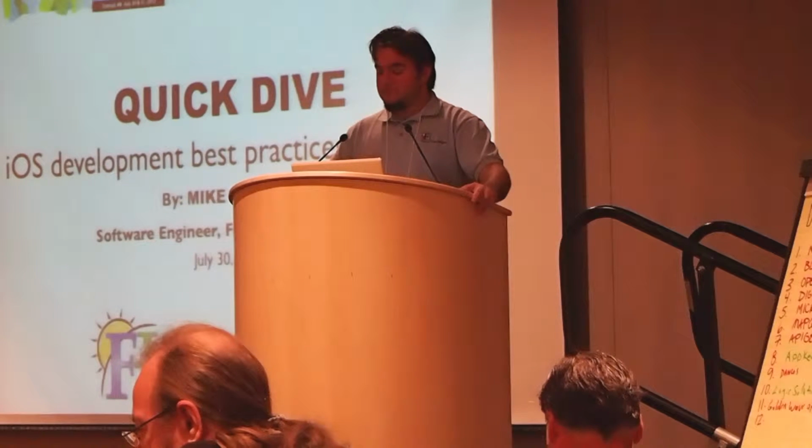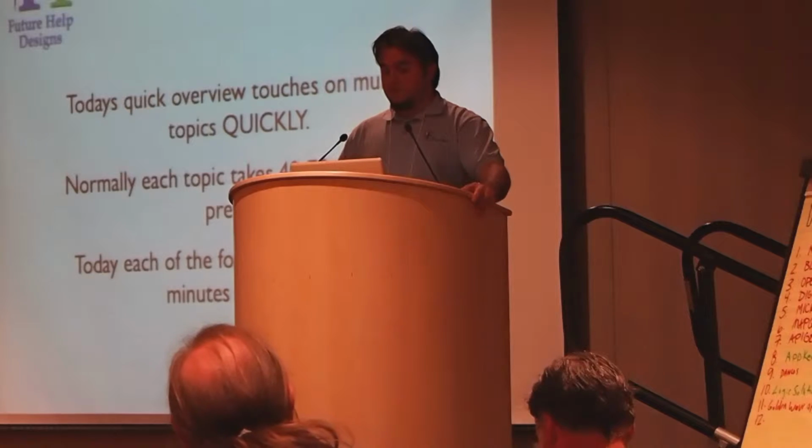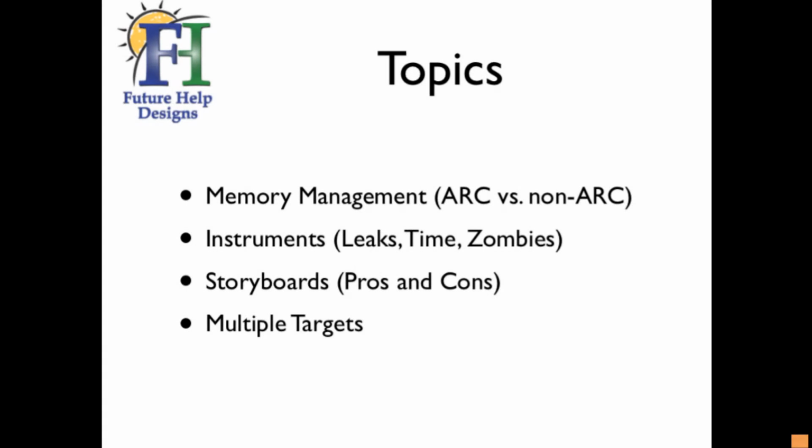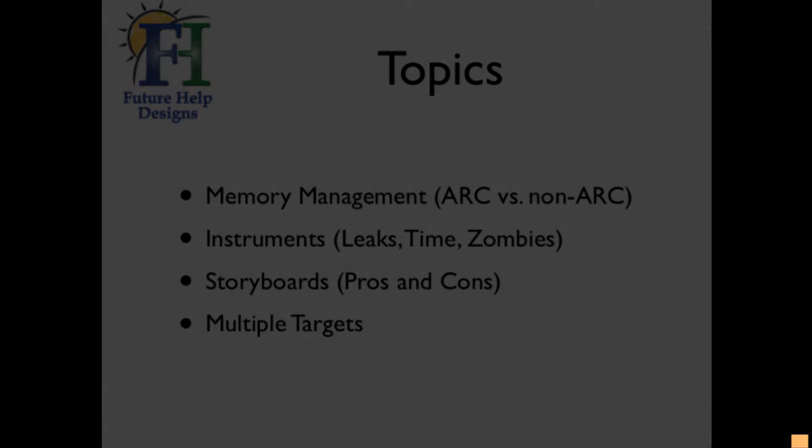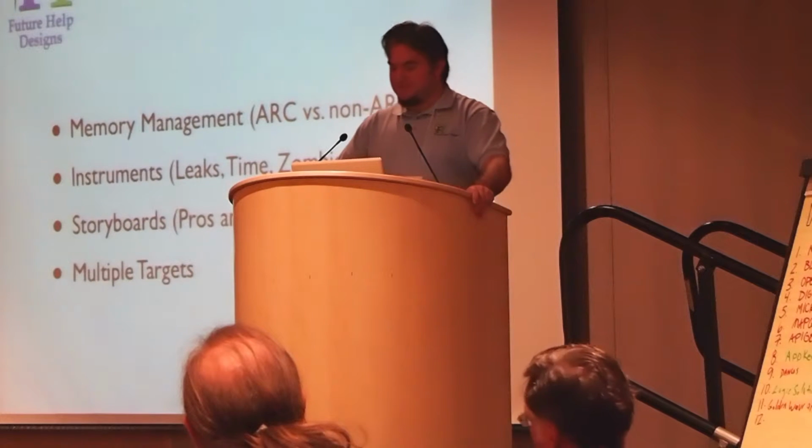I'm just doing a small 30-minute quick dive into a few topics on iOS development. It's a quick overview, just as Carla mentioned. So, my 4 topics here are memory management, ARC versus non-ARC. I'll explain that in just a second. Instruments, which is useful for checking out memory leaks, being able to profile your app. Look for something called zombies. That's not as interesting as it sounds.